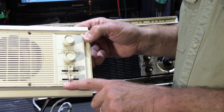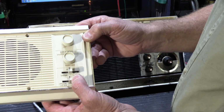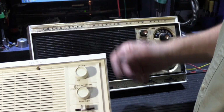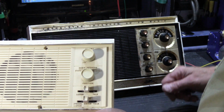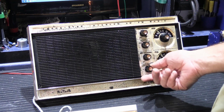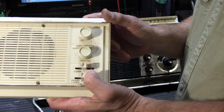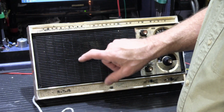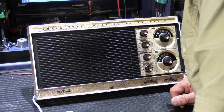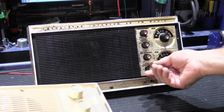And inside talk. And then there is no inside listen like there is on the master, but there is a position that's called special listen, and special listen is often misunderstood. If you move the lever to special listen, you don't hear anything. It doesn't do anything, it seems like, but it actually does. The idea behind special listen is if a station is on standby, like if we put the master station on standby, and then you move the lever to special listen, it picks up the sounds from the master station and it comes out through all the remote stations. So it's kind of a unique feature on this model.